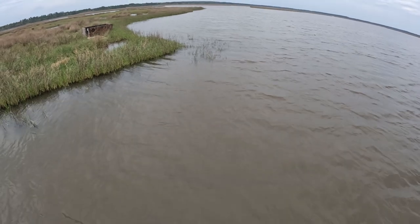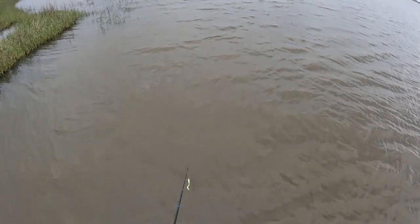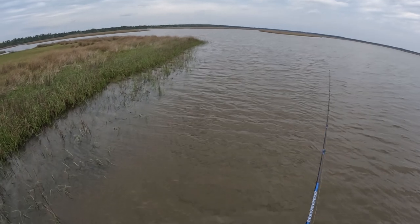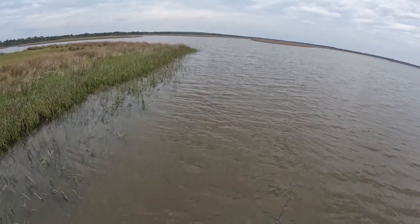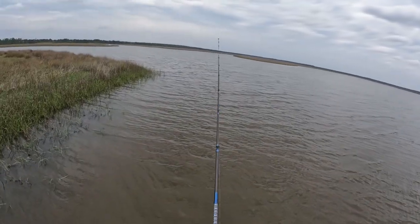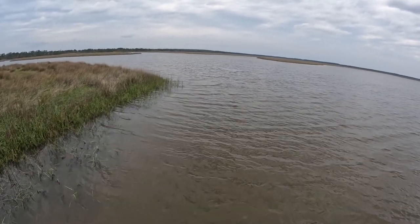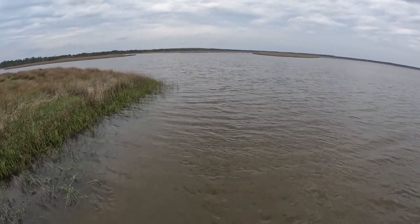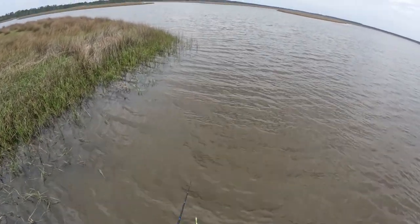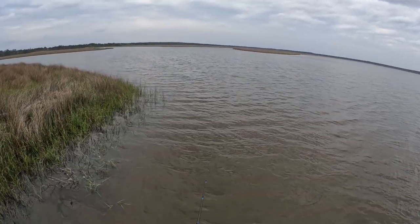That guy hit it right at the boat. He actually was running under the boat when I set the hook. Flounder do grow fast. These 15 inch fish that I'm catching today in the fall will be 18 inch fish. And start developing a pattern. We caught one in a marsh drain, the mouth of it, one off a point. So that's a pattern we're trying to put together, right? Hadn't caught any on the main shoreline. So we got a point right here. We want to try to make a couple of casts off and around that point.